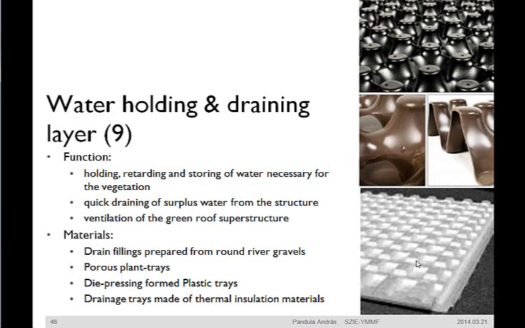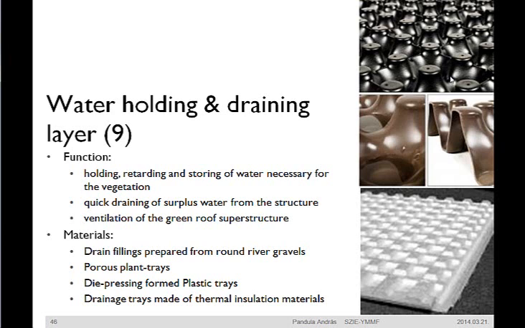Plastic trays formed by die pressing and made from hard and rot resistant plastic, mainly from PVC, are frequently used as drainage layer. You can see here in the corner the two types of these plastic trays. These trays have a small wall thickness and the rigidity is ensured by the shape, and they can bear quite much load also due to this shape.